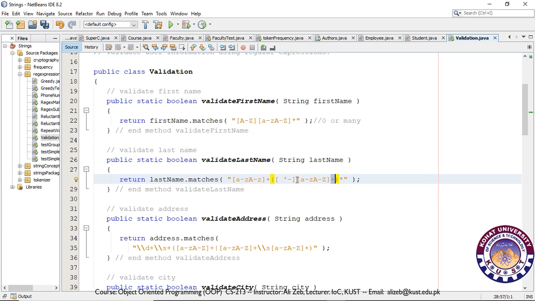So we are not allowing the last name to have a hyphen, an apostrophe, or a space at the end of the name. For example, there are names that might have apostrophes like O'Keefe or something like Smith, John.